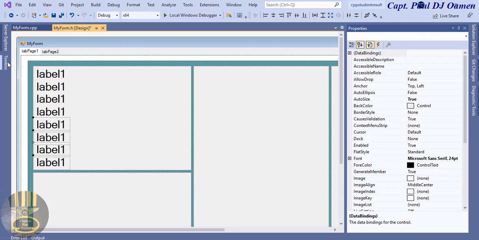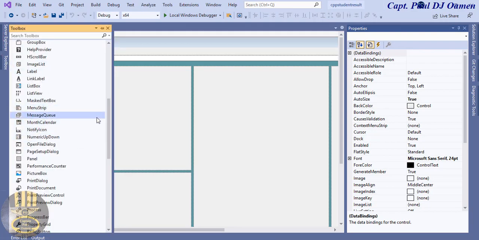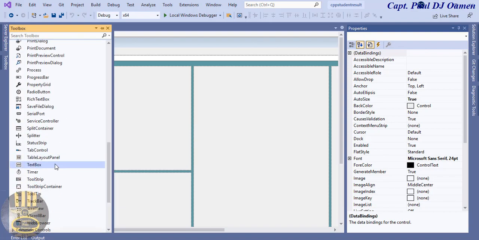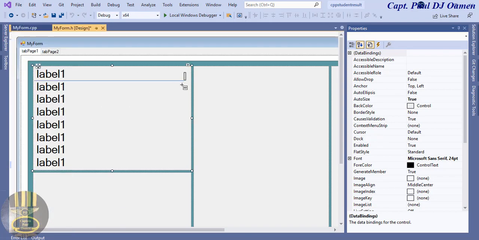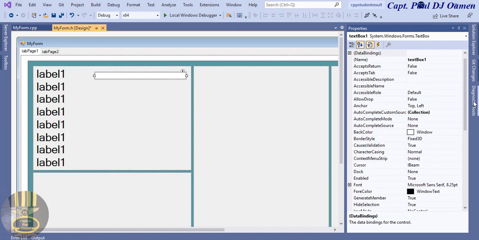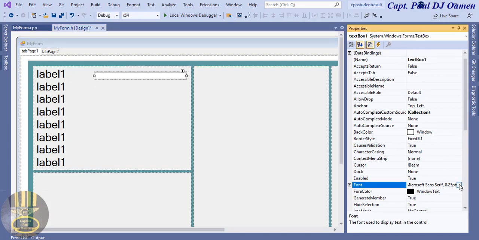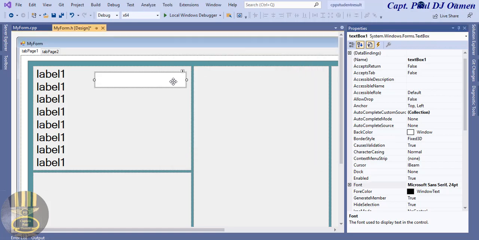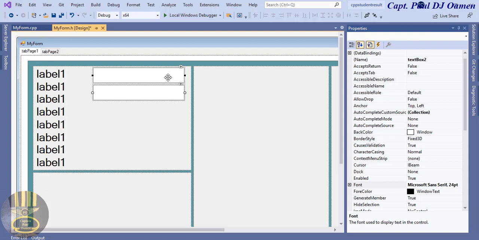We now need, let's grab text box. There. Change the text content of that to 24 as well. Now we're gonna have to copy that. Hold on to your control, click and drag.